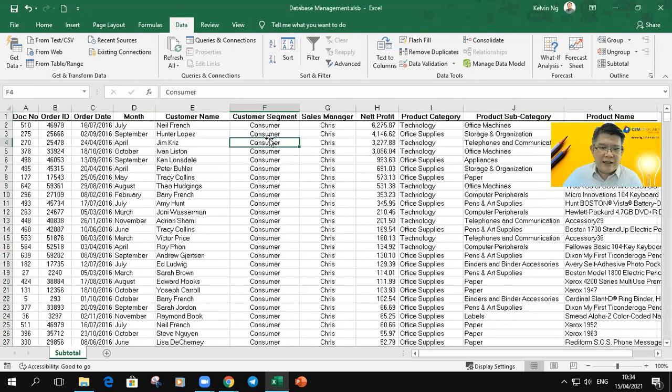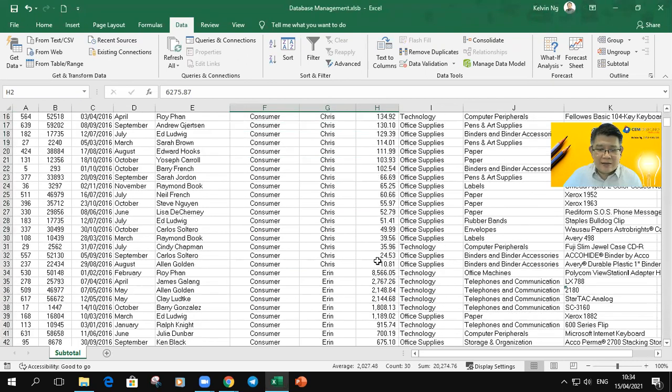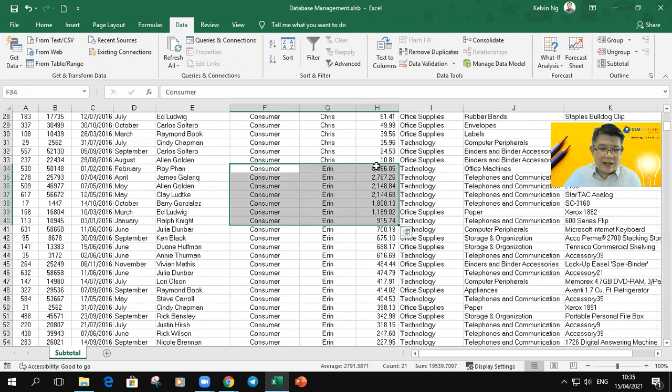Now, if you look at my data, you will notice that this is the consumer group. This is the first level. And in each of these segments, the sales managers are also sorted in order. And in every manager, the highest value is at the top. If I scroll down to the last row, you'll notice that the value is the smallest. And if I start off with a new manager, the value is the highest again, but they are in the same segment. And it goes on and on till the end.